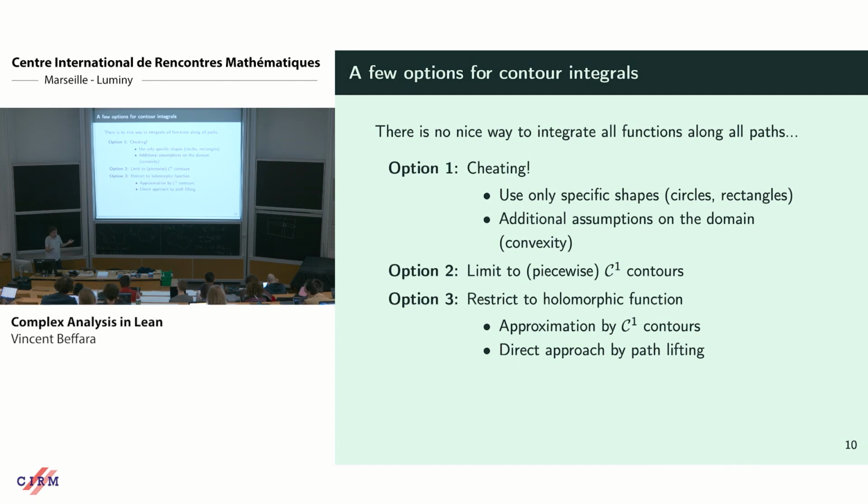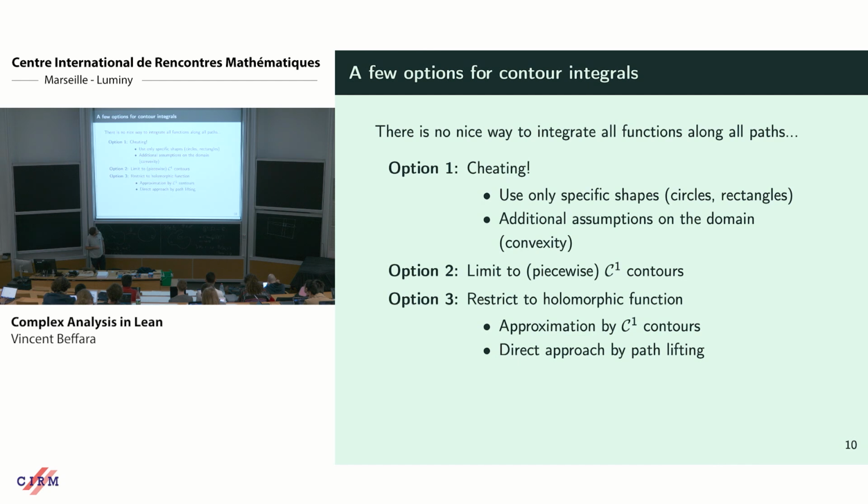And then you do general topology. You say that, okay, once you have it as path lifting, if you do homotopy lifting, you get that it is invariant by homotopy. And this is probably the right approach. This is the way that you get the nice topological features that you need if you want to do contour pulling and if you want to do the usual things that you do in complex analysis. So this is probably the right thing to do, but it's kind of involved.